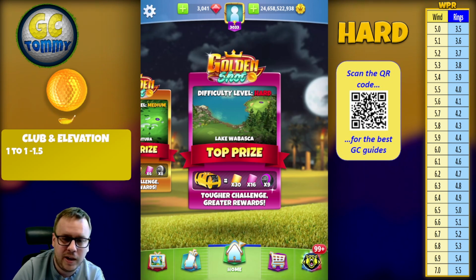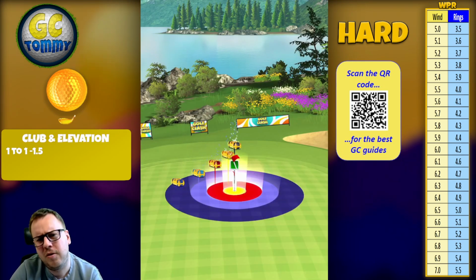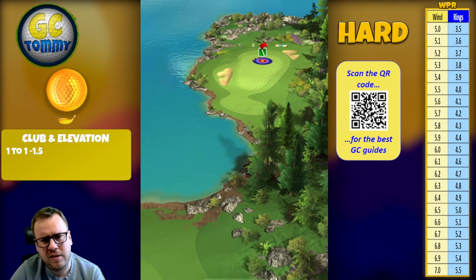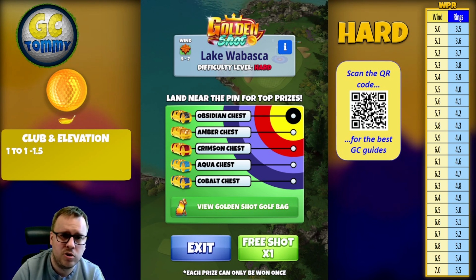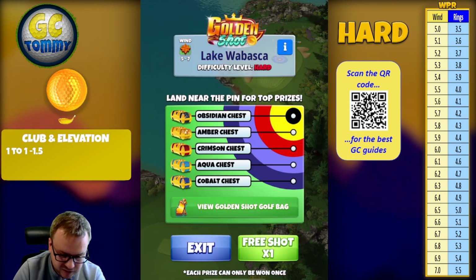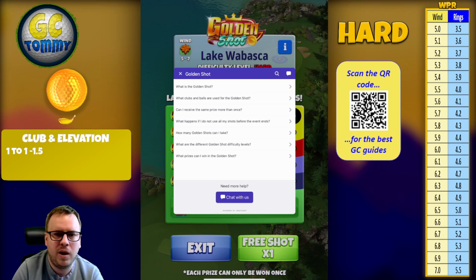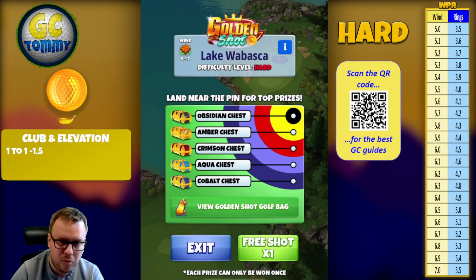Now, let's have a look at all the content. I don't know if this is hole 7 of the Lake Wabasca or hole 8, as it is named in the game. Doesn't really matter, right? Because this is the only one that we have to play here in the Golden Shot. Obsidian chest for the hole-in-one. You can see Berserker balls in that. Press the information button if you do have more questions. You can from there send in a ticket to the Golf Clash support.